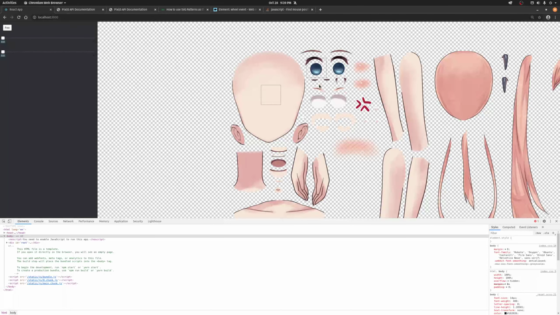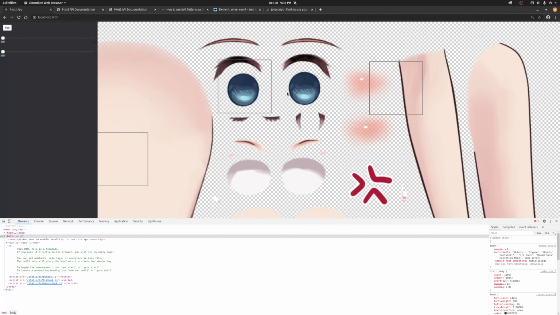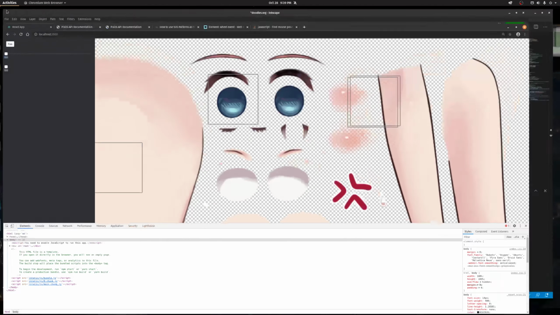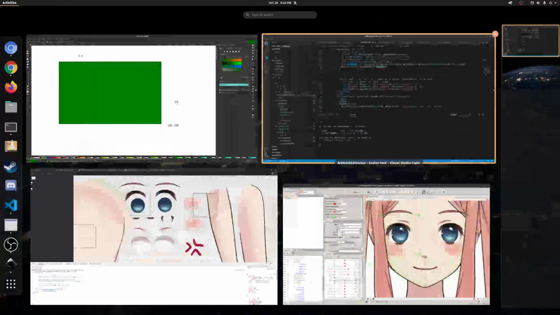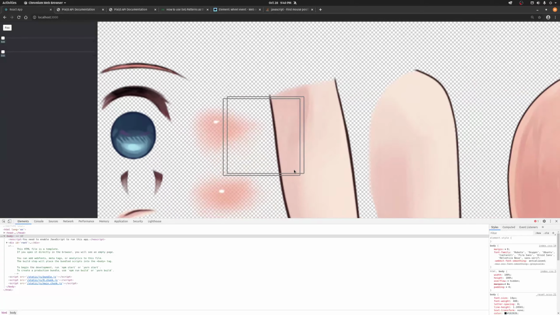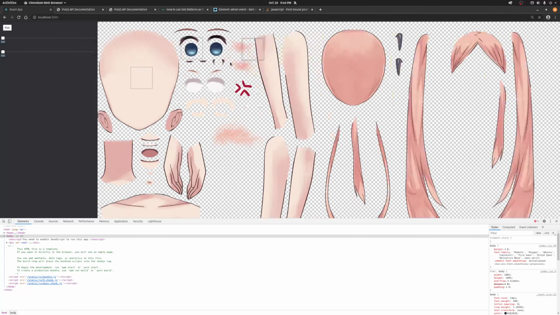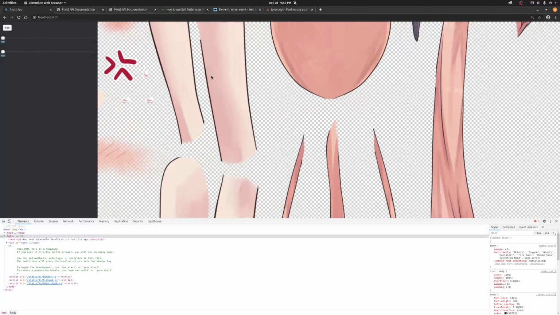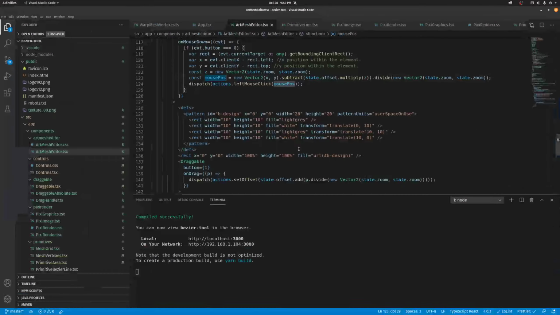I can click to add shapes. So there's a shape I just added around the eye. There's another. Oh, see, that should have done the right thing, but it is not adding the shape in the right location. When I zoom in and out, these stay in more or less the same relative location, so they look accurate to what's being done. So I'm guessing that it really is just delivering the wrong mouse coordinate. Yeah, because when I click this, okay, something weird's happening there.